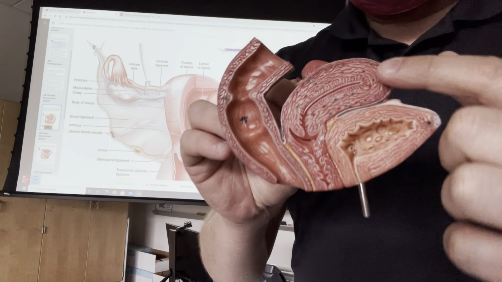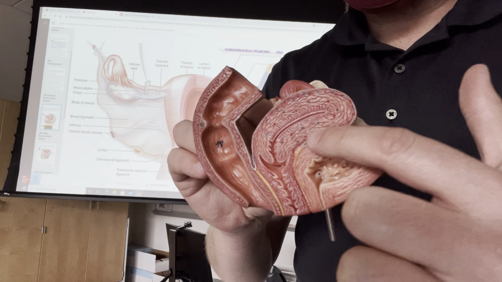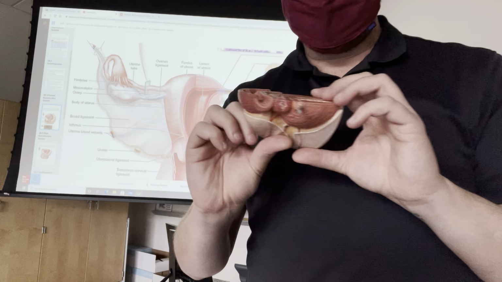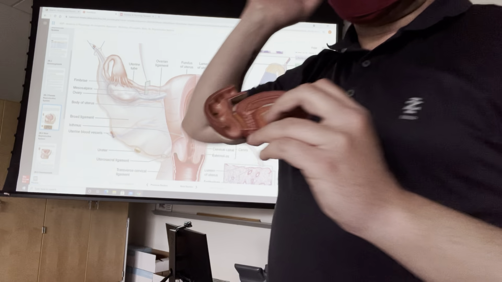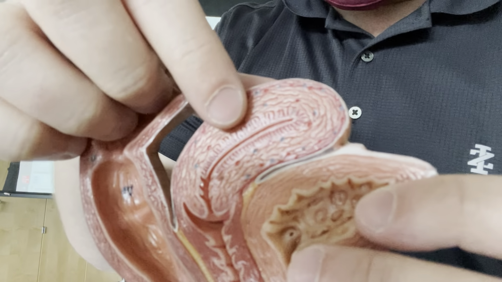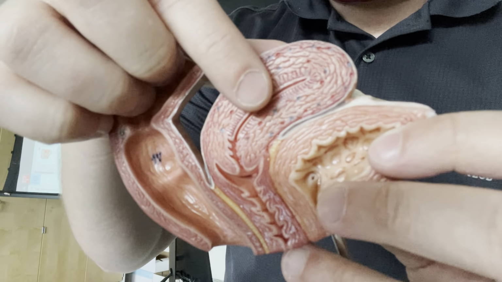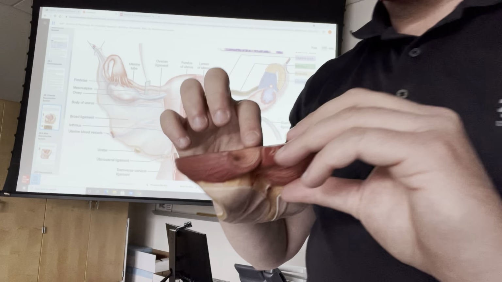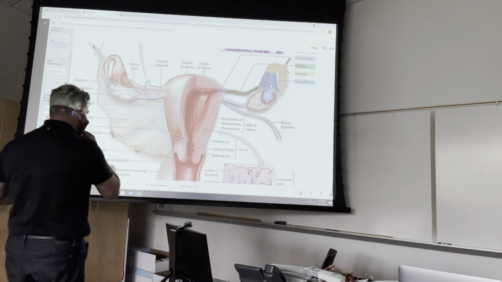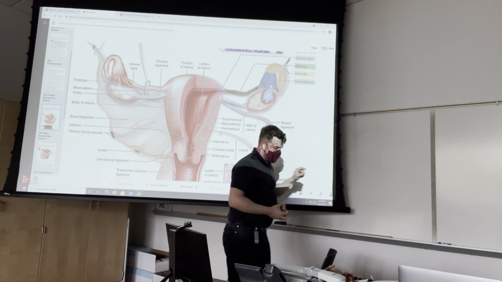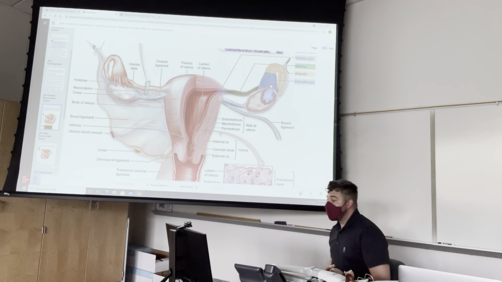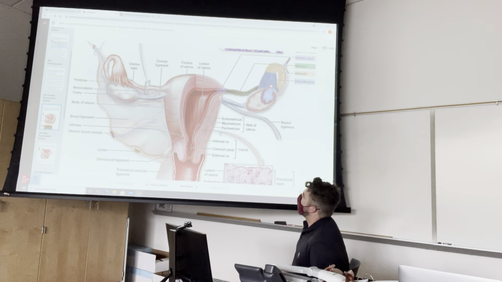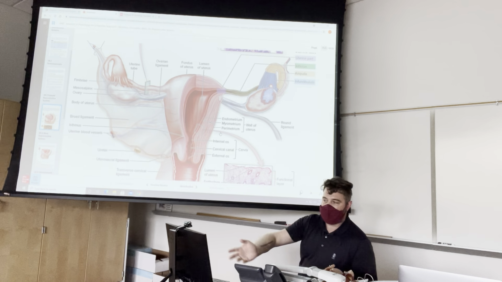The myometrium is this thick muscle layer. Why does the uterus need a thick muscle layer? Contractions. Yeah, it's got to get that baby out of there. The endometrium is that inner layer. You can kind of see it on the model how there's a transition between the muscle and another layer of cells, most internal, kind of closest to the lumen. That's the endometrial layer. That's what is shed every month. It will develop and get thick right here. It's nice and kind of small and thin. At the peak, it will be almost as thick as the myometrial layer. It gets to be very, very vascularized, and then every month when there's no fertilization, it gets shed out as well.